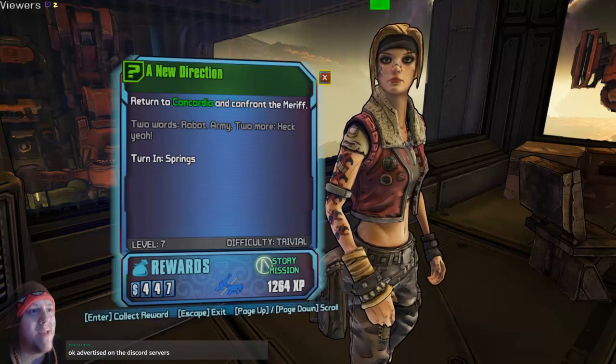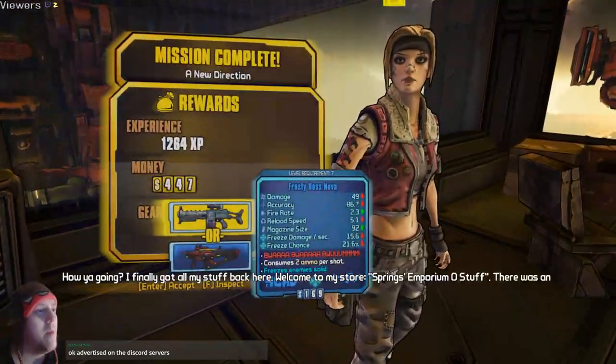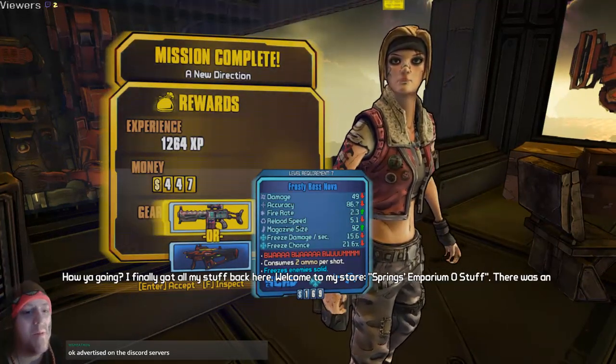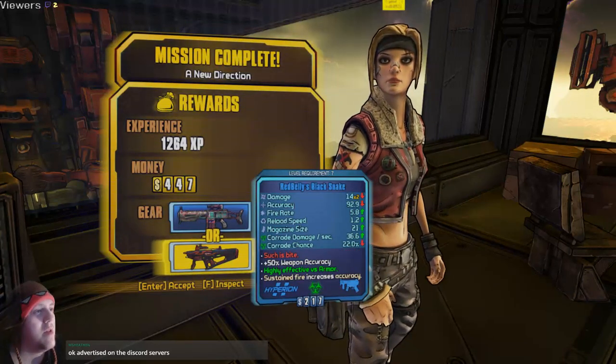The creepy pasta. Two words, robot army. Two more, heck yeah. Oh wait, complete it. How you going? I finally got all my stuff back here. Welcome Springs to my Emporium store. Springs Emporium O stuff. There was an F, but that fell off. Red bellies, black steak.